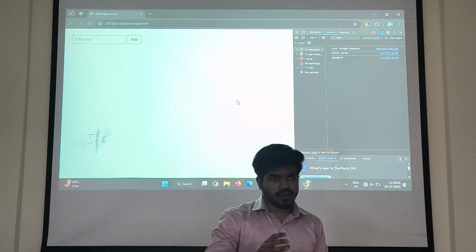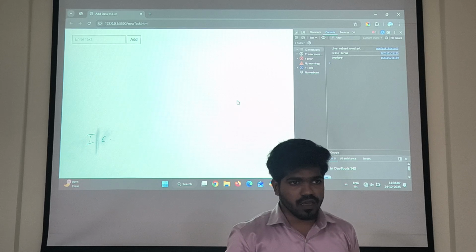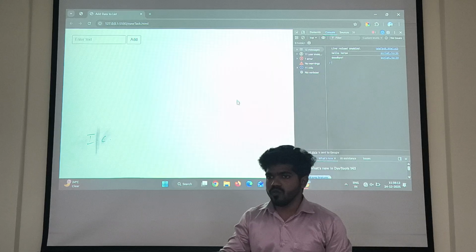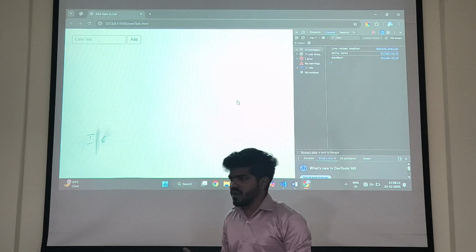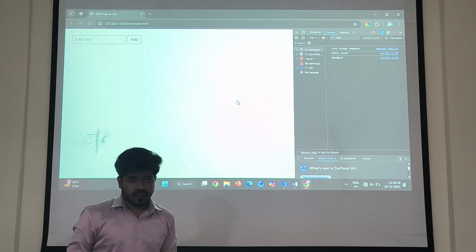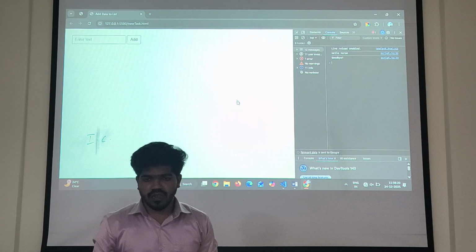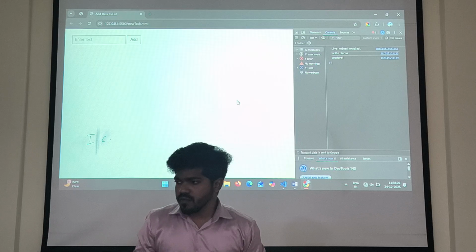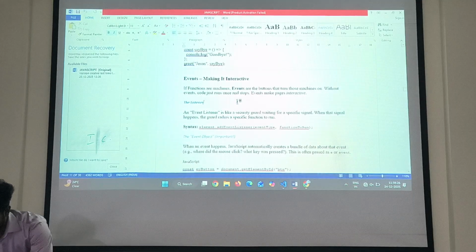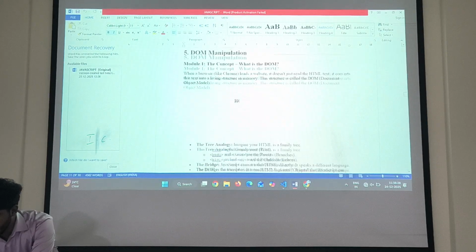Actually, the DOM works as a tree in HTML. It accesses all the tags and, based on the tags, does the manipulations. What is meant by manipulations? Changing or doing any actions. That is manipulation.